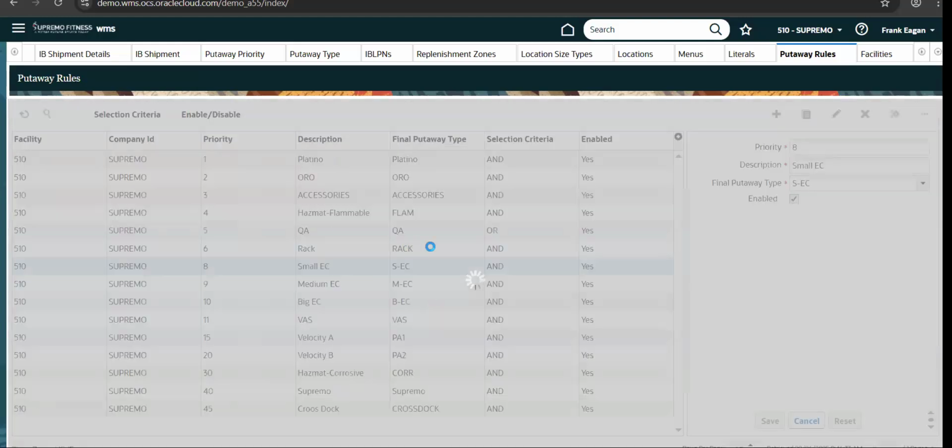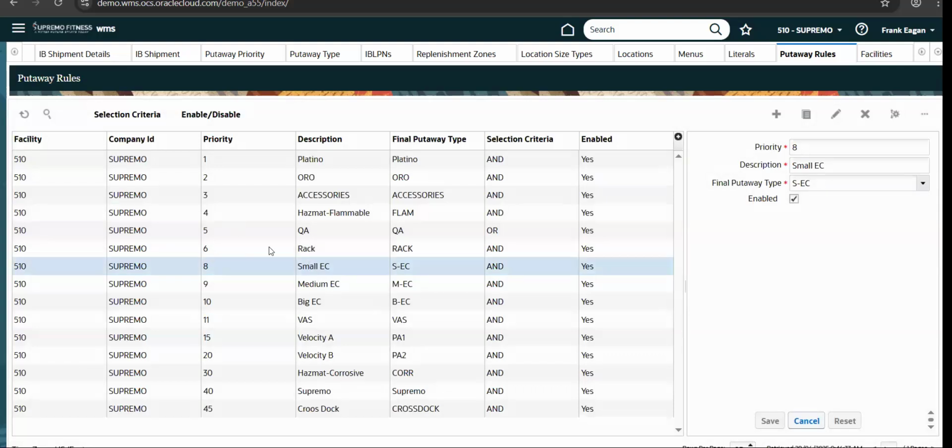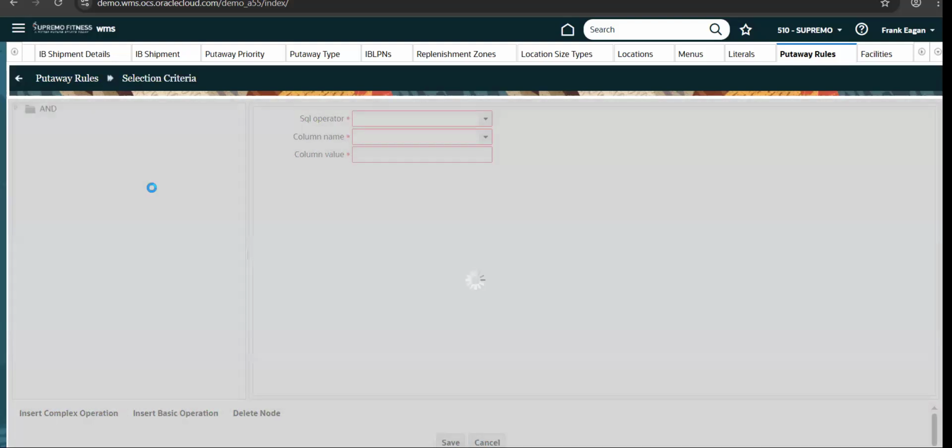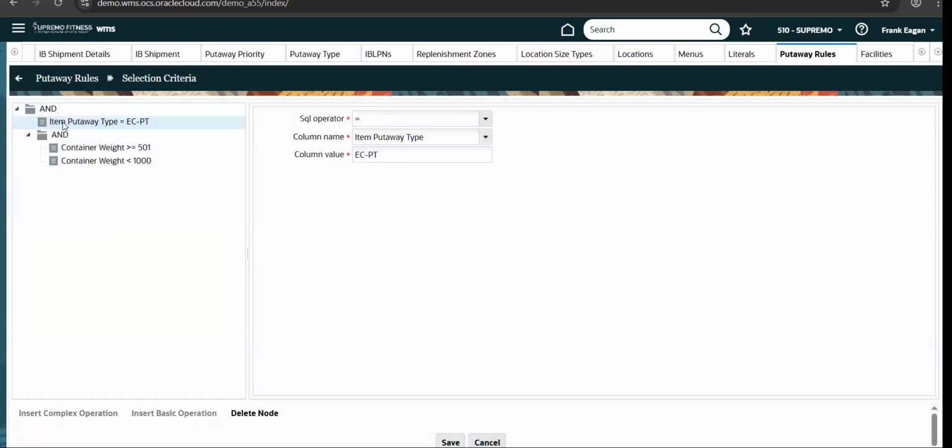So you got how we have created this rule. If this is satisfied, then the system will update the final put away type as small electronic. Similarly, I have created this medium electronic. You see what I have configured here. First, it should check item put away type as ECPT. But for the second condition, there are two conditions. It has to be greater than 5001 and less than 10,000.